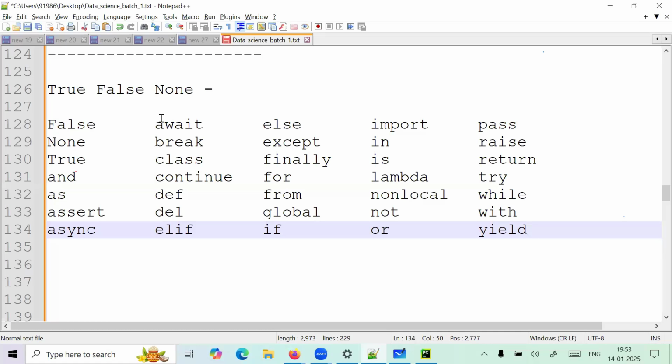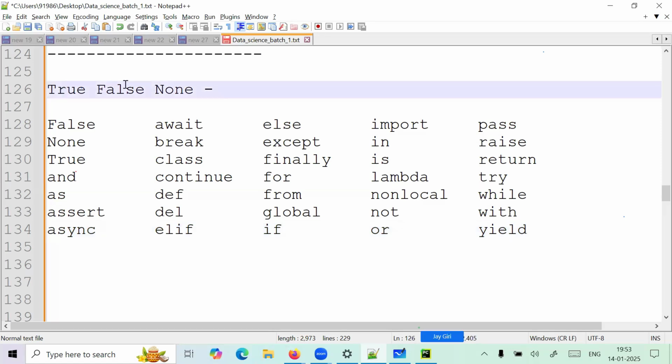Okay, guys. At the end of Python, we will be familiar with each and every keyword, guys. So you do not require to worry about each and every keyword. For now, you can keep in mind that for only these three keywords, their first letter is a capital. Okay, fine.